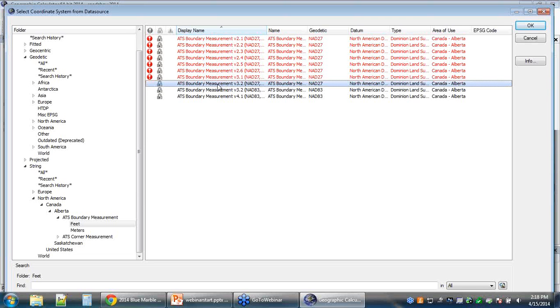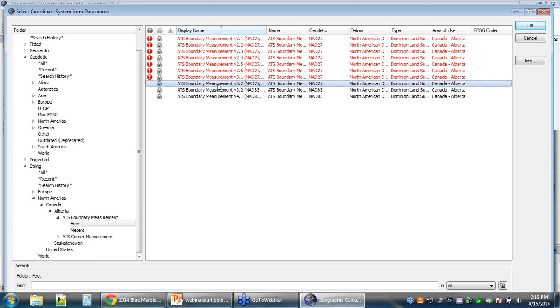So if you're trying to bring those forward from a past installation, you will need to download them again. They are in a new format to work with 2014, specifically designed to work with our new implementation of the string-based coordinate system. Likewise, if you have the grids that you've downloaded from some other applications, they may also be in a different format. So to use these inside the calculator, you do need to just quickly download those right through this interface, which is really the easiest and most streamlined way to get a hold of those grids.